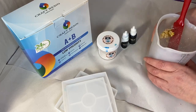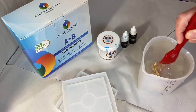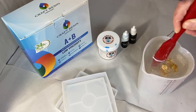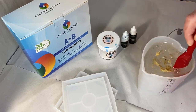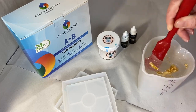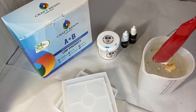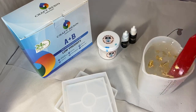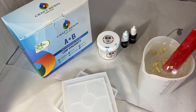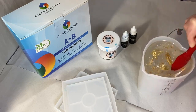See if I can move that into shot for you. And I'll just see if I have enough in there. It naturally keeps breaking up. When I start making my coasters, I'm going to put my respirator on so I won't be speaking. But I will add some words onto my video.